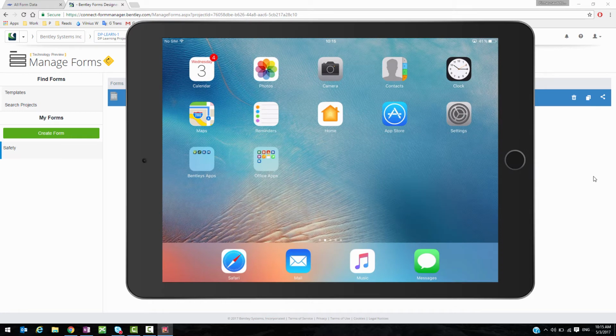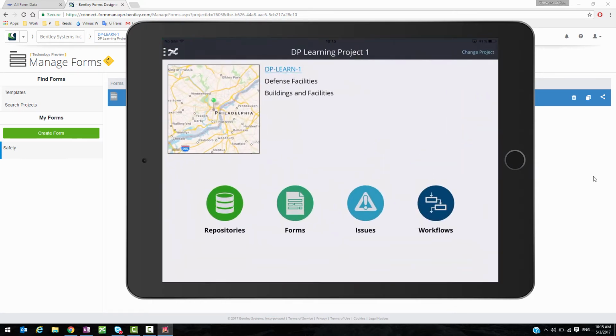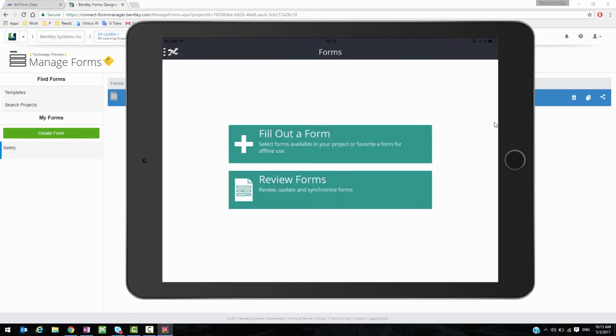So I have my mobile device ready, and I'm gonna open the ProjectWise Edge application. And here I'm connected to the same connected project where I just created my form and tuned it a little bit. So to access forms, we're gonna click on this forms orb right here. And here we can choose what we can do.